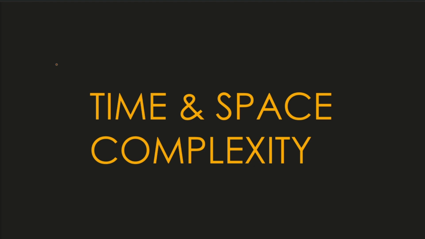Welcome to the world of time and space complexity. These are super important ideas in computer science that help us figure out how fast a program runs and how much memory it needs. Don't worry if this sounds complicated. We're going to break it down into simple, beginner-friendly pieces with a fun real-life analogy to make it crystal clear.